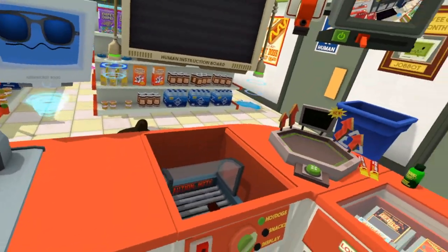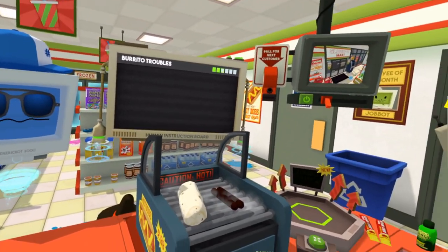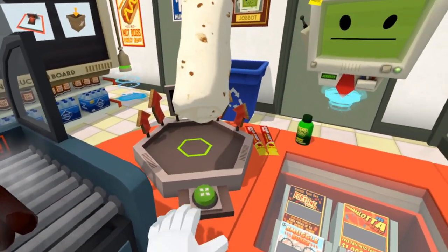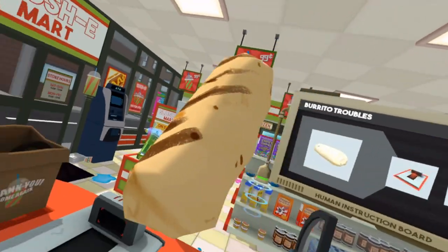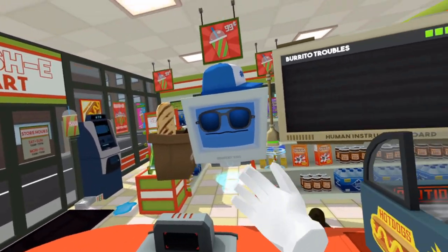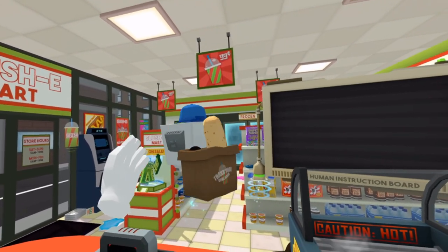Wait, what? Like a burrito. A big burrito. You want a big burrito? Oh yeah, I got you, I got you. Okay, so it's like that, but we'll make it even bigger. Well, let me make it bigger. This is the biggest burrito we can have. There you go, bro. Big burrito, big burrito, big burrito. There you go. You owe us $2.49, dude. $2.49, pog champ, right in here. Come on, bro. Later. Have fun, bro.